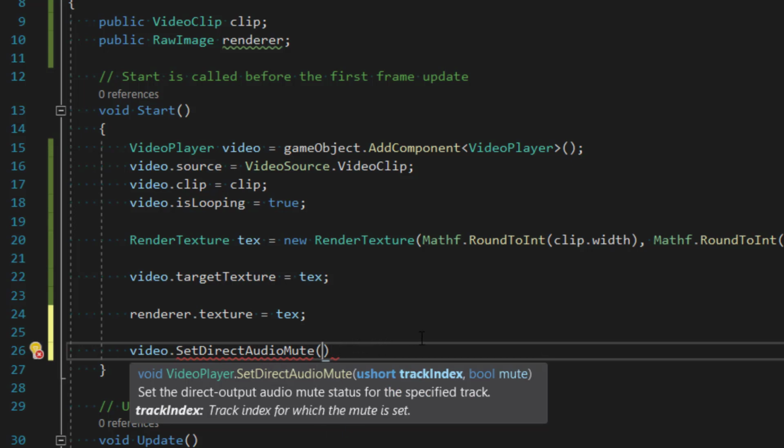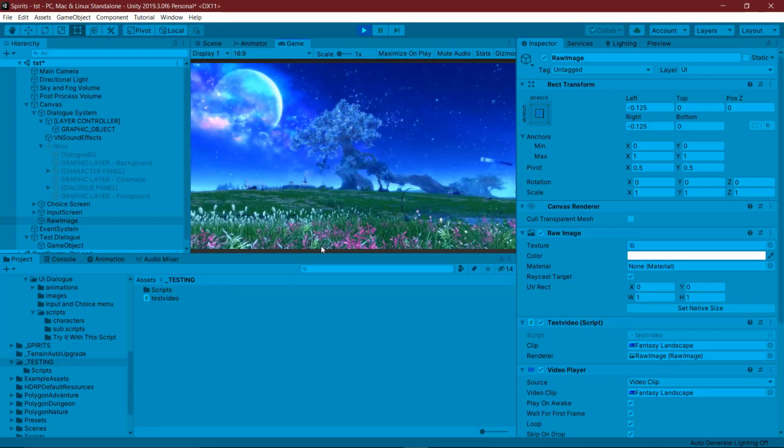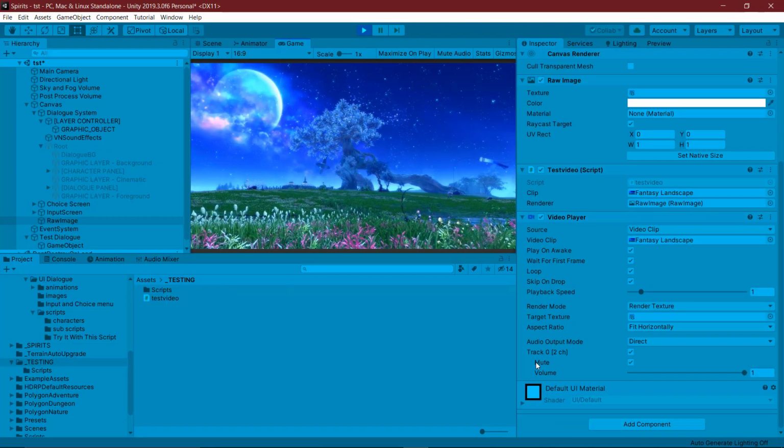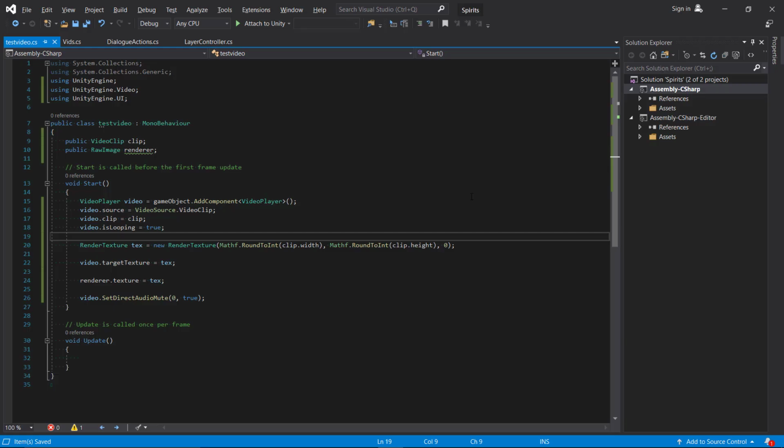But for most of them, we're only going to have one, and we can say 0. And bool mute, we can just put as true. And by doing that, when we start, our audio is automatically muted. So that's how we bring video players into Unity and into our games.